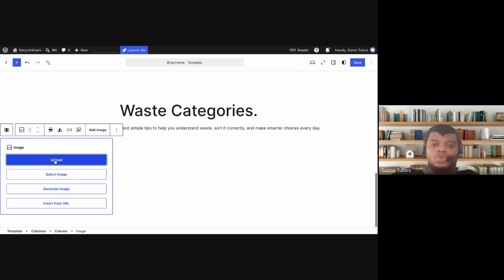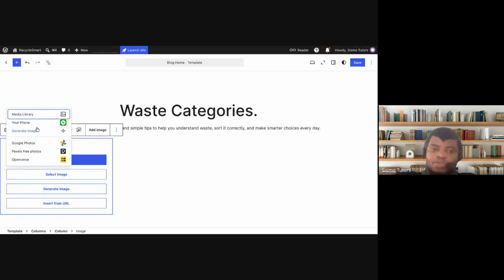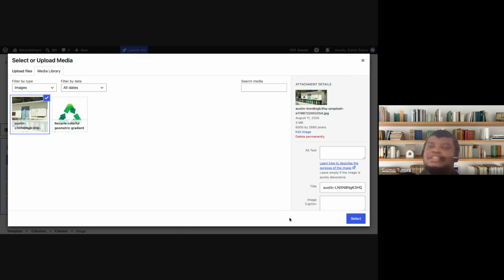It will ask us to upload an image. But what I will do now is I will just select a random image for now. You can leave it blank, but it's advisable to just add a placeholder there to serve as a reminder that I have to come back here and add an image. But we'll be adding the images later when we are done with the rest of the columns. So the first thing I do is select an image from media library as usual. I will be using this same image we used in Hero.